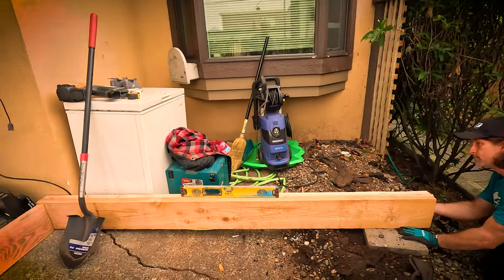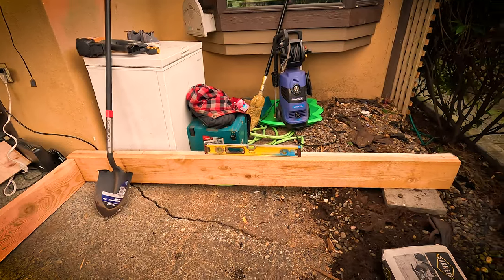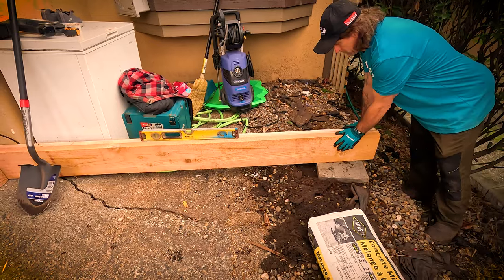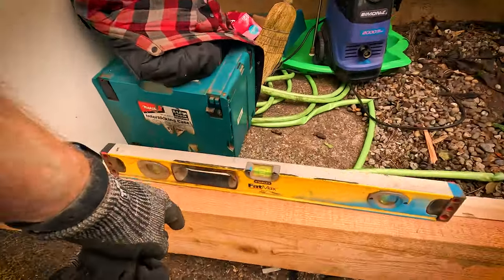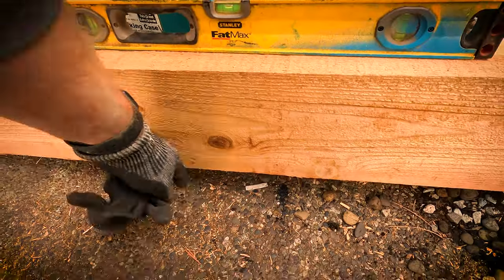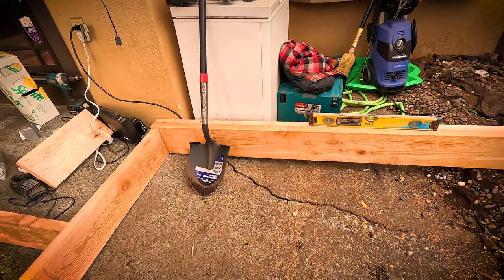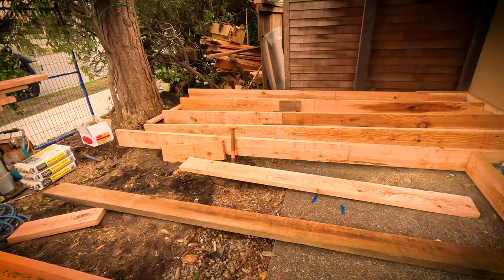So now I think we've got a pretty nice thing going on. Once we get this part level, which it looks level now, we're gonna dump a bunch of concrete there, cement that in, and then we'll brace it down here with a couple of logs and just make it so it stays that way, you know? I don't think this ground's gonna move anymore. And that's our plan. So we'll continue to do it. It's starting to come together, I think.